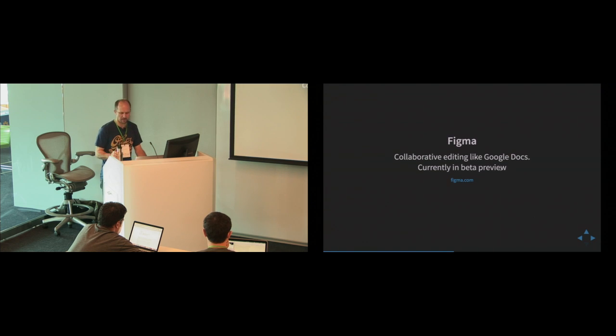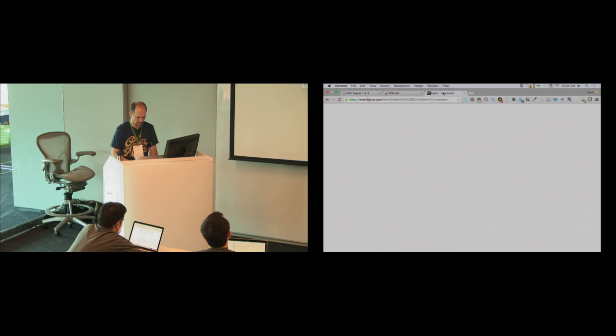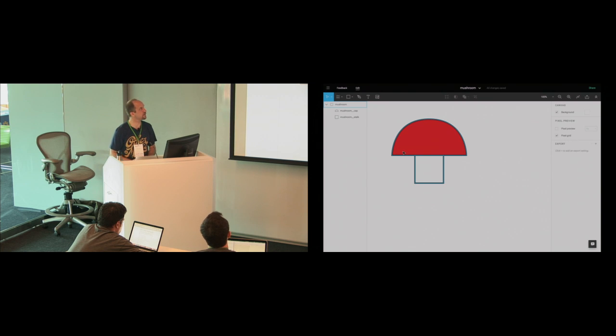There's also kind of a new kid on the block, Figma.com, which is software as a service. It's going to be released sometime this year. It's very similar to Sketch and Illustrator. So this is the Figma UI, and you can see it's got very similar editing capability with shortcuts and tools.